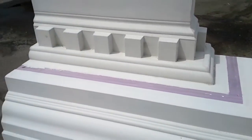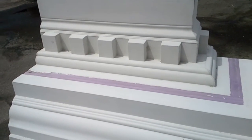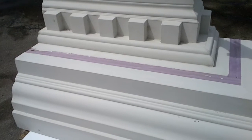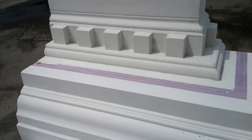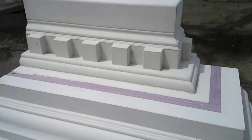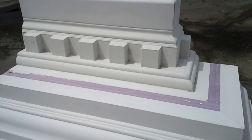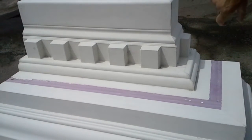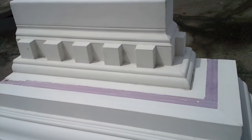This is a similar piece here. It's upside down just for storing purposes, so you can imagine this is actually the bottom and that's the top. But again, this is just right out of the mold — it hasn't been acid washed yet or finished. This piece of foam right here is just creating a void in the mold where they're going to put a piece of screen on the structure, just as a vent screen.